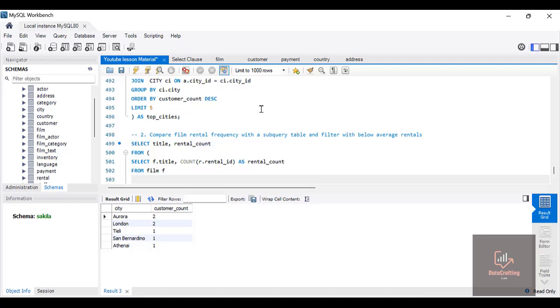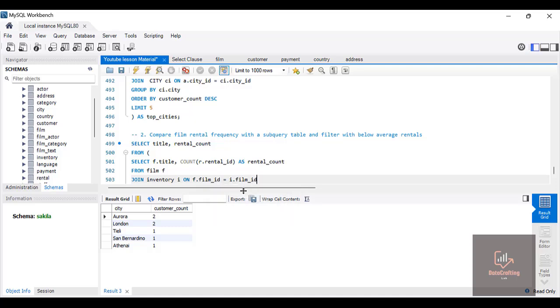Now let's join the inventory table as I. Now on theme_ID, that's from the themes table, equals inventory film_ID.